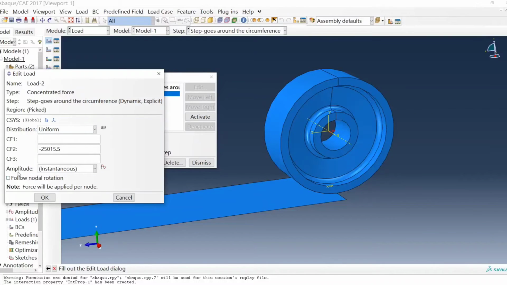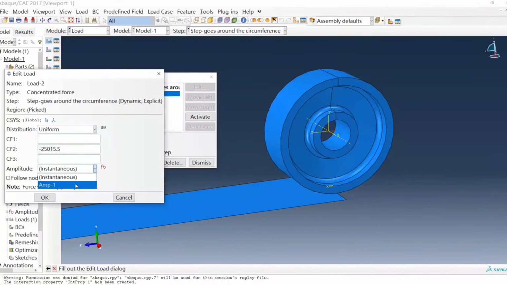And for the amplitude, because we will simulate its rotation, during the rotation the ring should take this whole loading for the whole time.